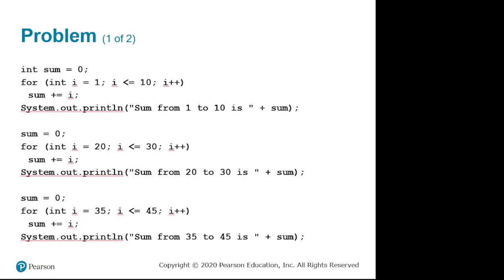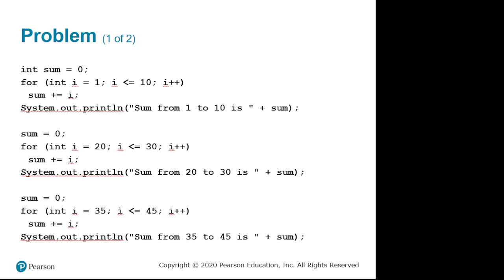So if we look at what we have here, I set some value for the sum, I loop through, and I start with a minimum value of 1 and I will go to a maximum value of 10, and I'll add each number into my sum, and I'll print out the result when the for loop is done. I reset sum equal to 0, and I change the min and the max, and I loop through and add that number into the sum, and I print out the result. And I do it one more time, changing it here.